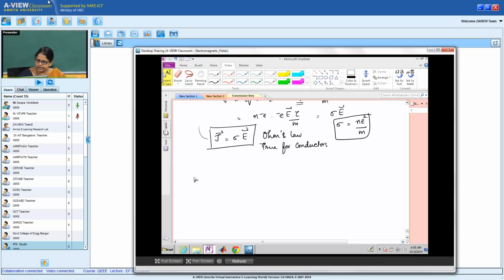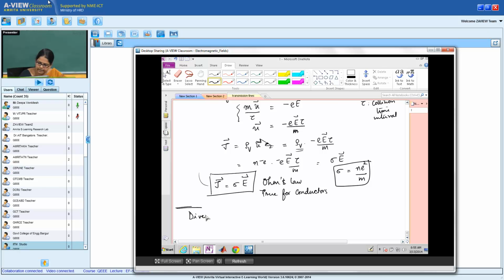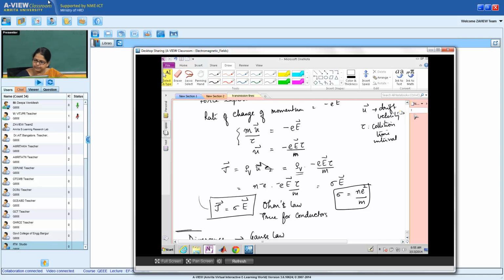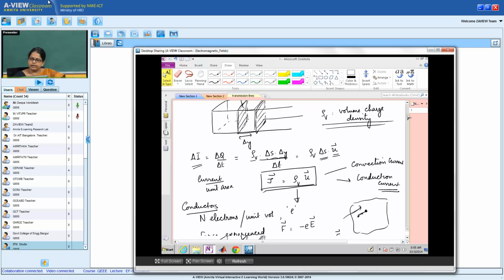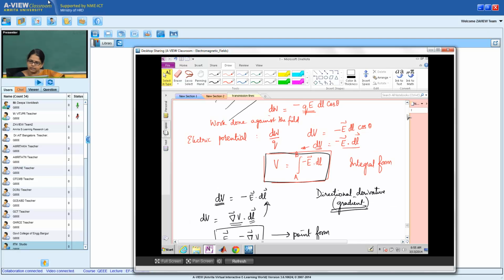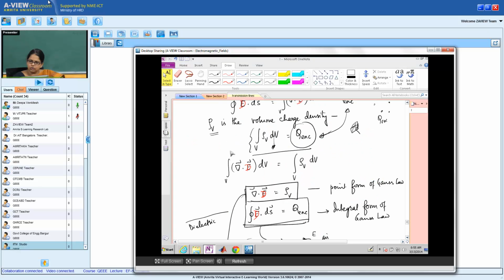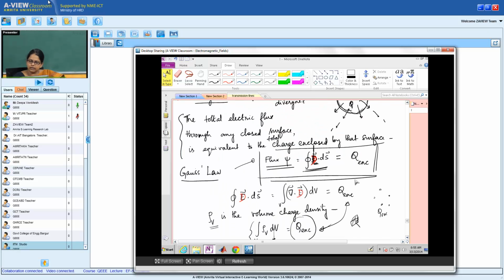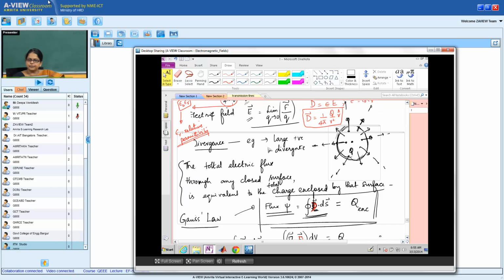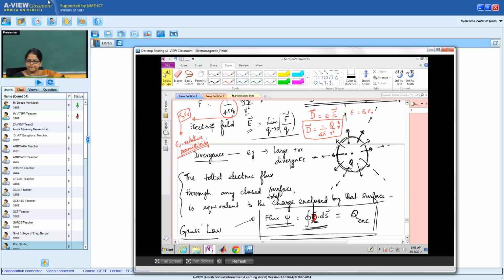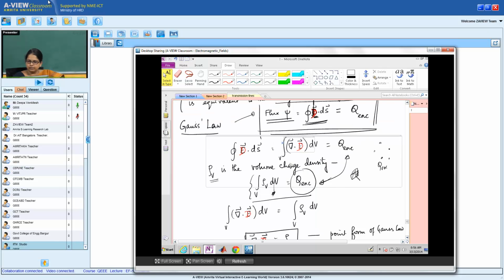Just to summarize what we did today. The first thing we did was to review the idea of divergence and get to Gauss law in both the differential and integral form. I told you when to use the differential form and when to use the integral form. Then we said that it is not the electric field, because the electric field depends on the material, so we should write this for a material-independent quantity. So Gauss law gets written for electric flux density, which is related to the electric field as D is epsilon E. We wrote Gauss law in the point form and the integral form.